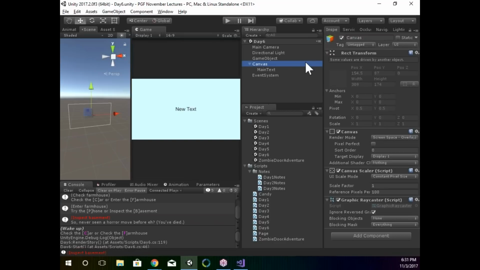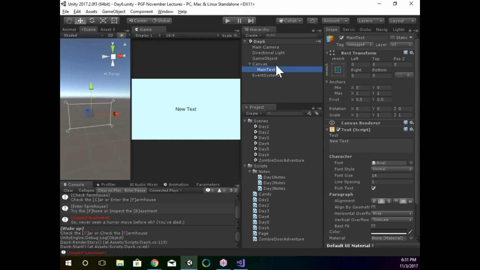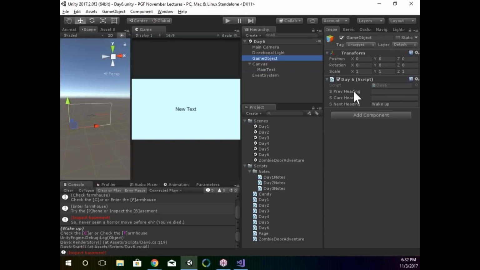But per this project, there should only be 3 files in it at all. It should have started as a new project. You would have a scene file and you would have your two script files. So all this extra stuff that I've got for the days, the zombie adventure, the notes, all that stuff wouldn't exist in yours. So if you intend to give us the visual side of it, you can do that. Maintain the scene. It'll maintain all your settings. It'll also maintain all the links to the files and everything.